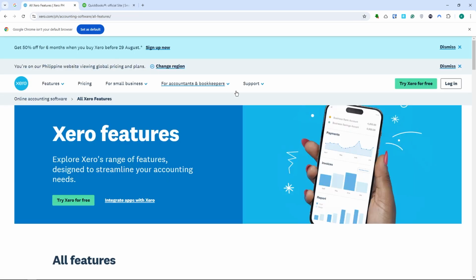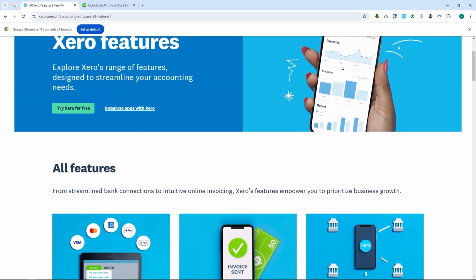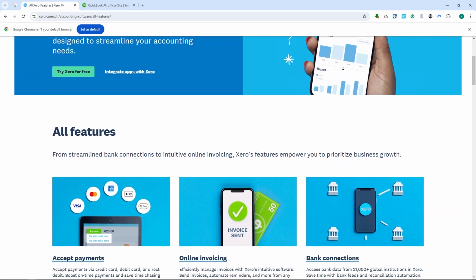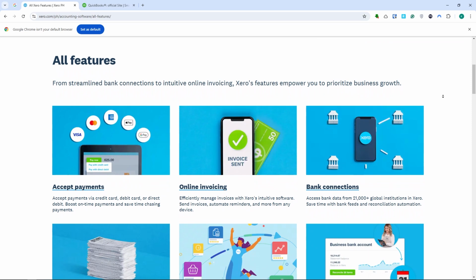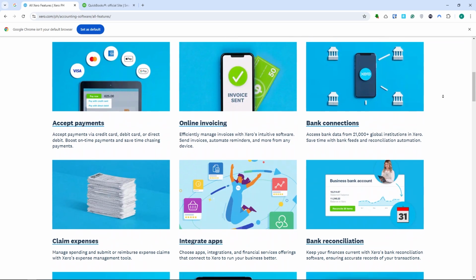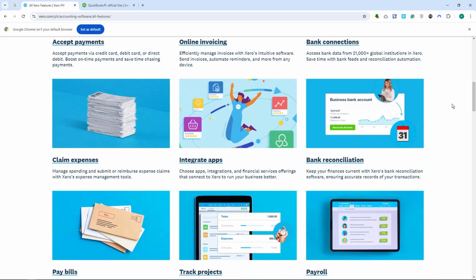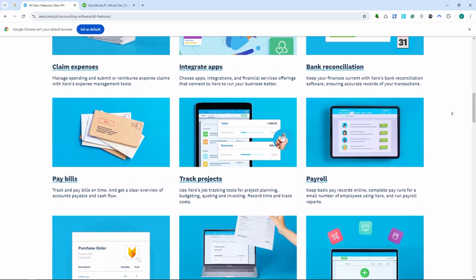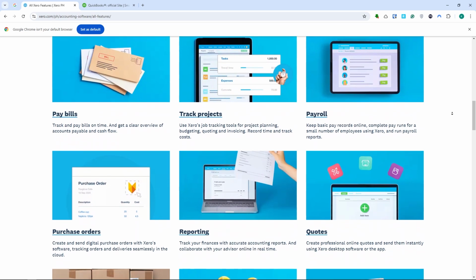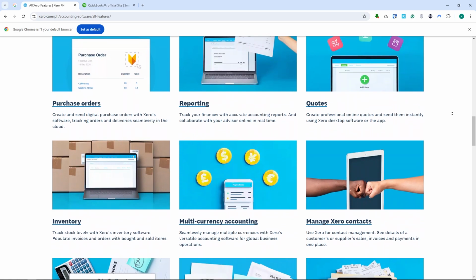And now for the overview of Xero. Unlike QuickBooks, Xero supports unlimited users, making it ideal for businesses that have a team of bookkeepers or accountants in-house. Xero was specifically designed with accountants and bookkeepers in mind, so its features cater more toward people with some accounting knowledge. While both platforms offer inventory management, QuickBooks takes the edge here. It has built-in inventory management that's part of its core features, whereas inventory management in Xero isn't as prominent.